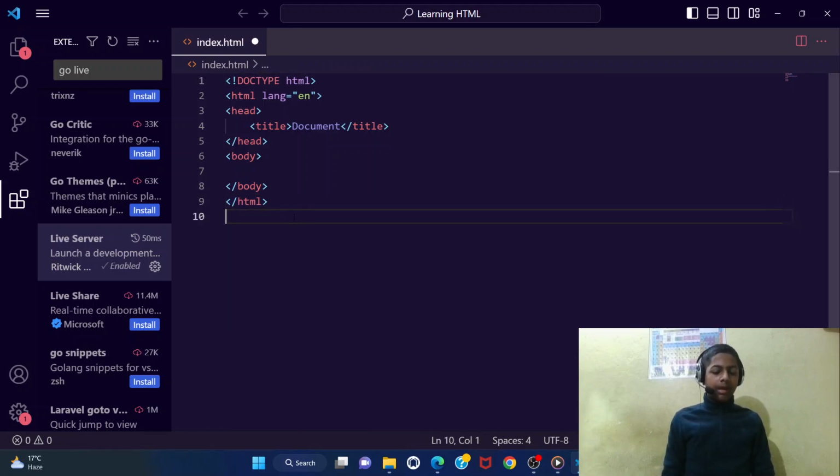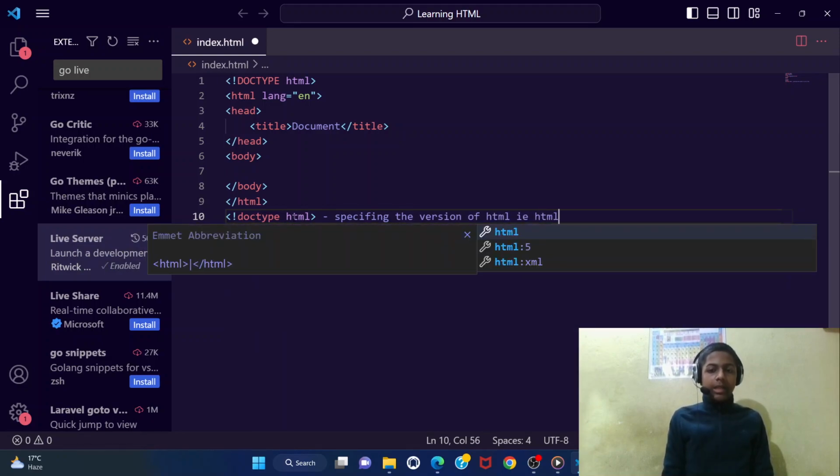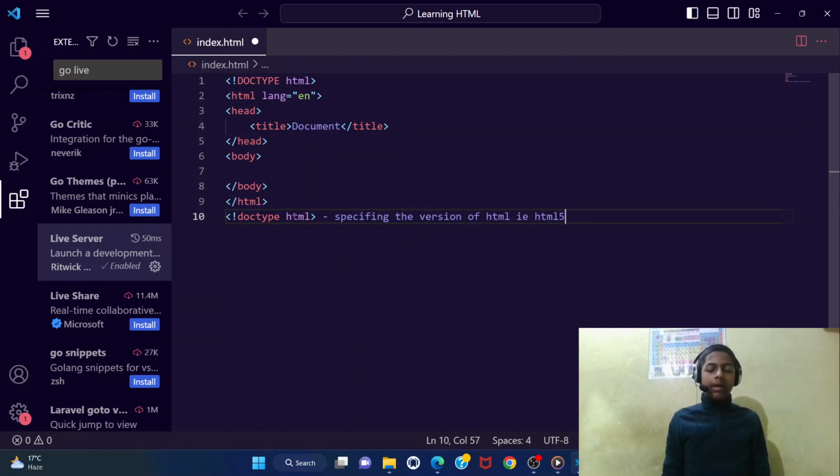Now let me write some basic text, like a definition: doctype HTML is used for specifying the version of HTML, i.e. the HTML5 version. For commenting this, you just need to press Control plus slash. This will comment it out.